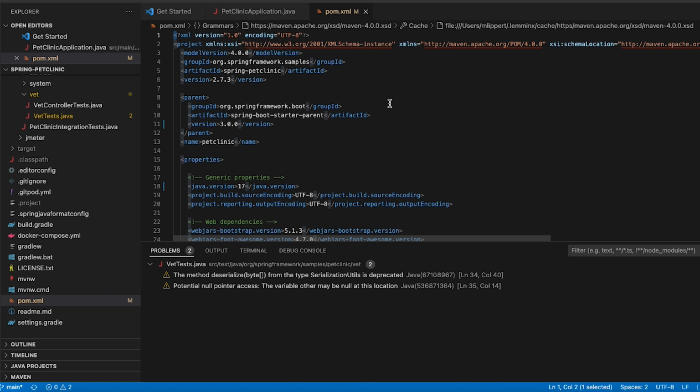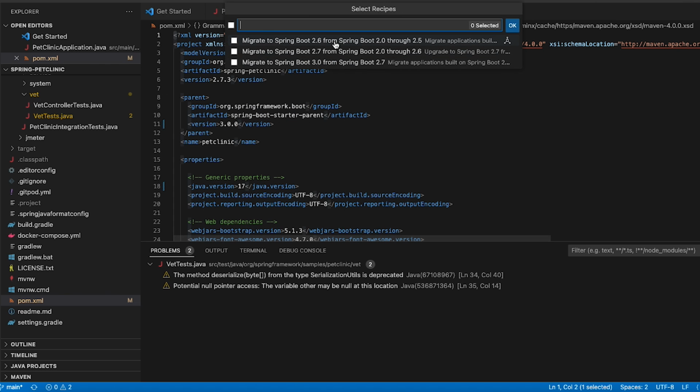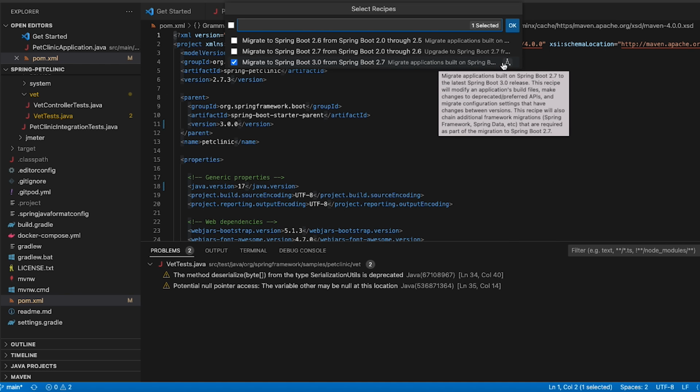If you would like to see the details about what this automated conversion script can do for you, you can also execute that manually on a project by going to the command palette and saying upgrade Spring Boot version. In this case, it tells you all the different versions that we have, so supporting from different versions to different new versions. So for example, there's the recipe supporting the upgrade from 2.7 to 3.0. So if you want to take a look at the details, there's a little icon showing up here about the sub-recipes. So everything that is included in this big major step.